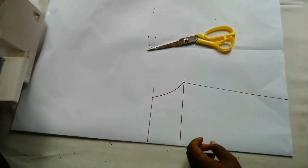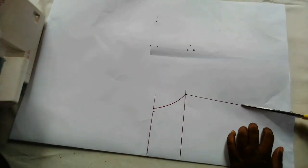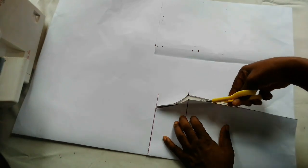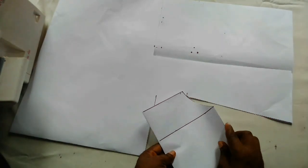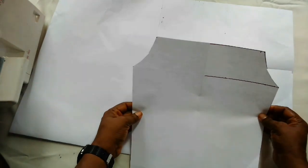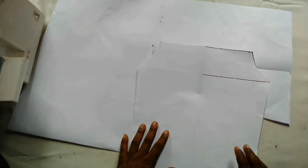This is how to go about drafting an off the shoulder sleeve. I'm going to cut it out now so you can see how it looks. When you're cutting on your main fabric, make sure to add your sewing allowance where necessary. Our April online training is coming up — if you're interested, check the description box for the number to reach out for more details. You can see the off the shoulder sleeve pattern is ready without stress — you can get this done in less than two minutes. I'll see you all soon.